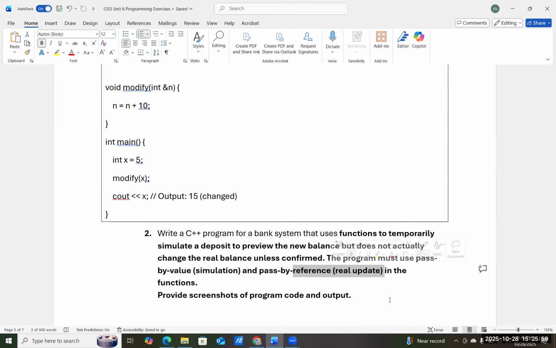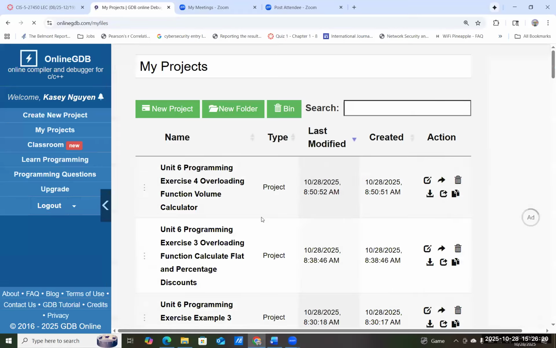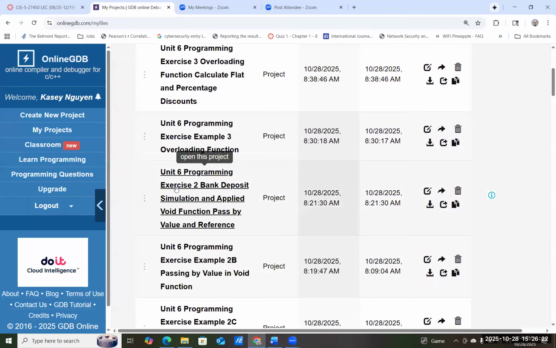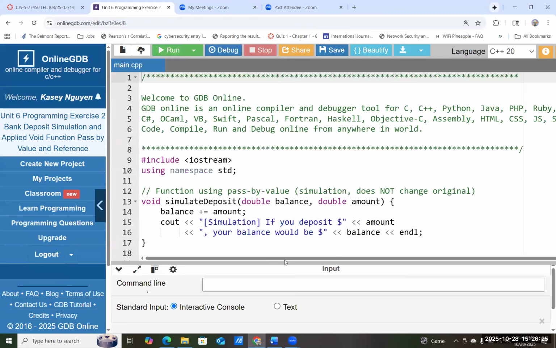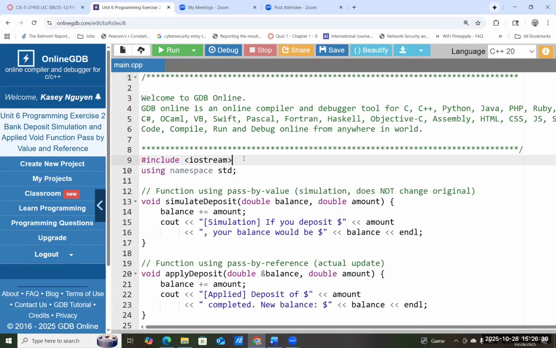So in this case, I want to show you how you can do this. And in this way, you can see how AI would give you 2 options: 1, it's like this simulated, but 2, realistically, it would be like this, branch 2. So for exercise 2, we would start with include iostream, like all the other programs, and using namespace std.